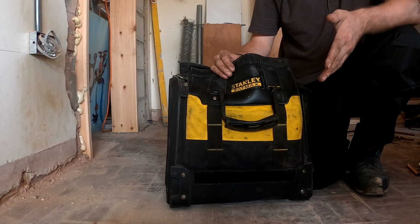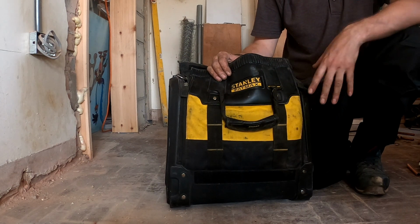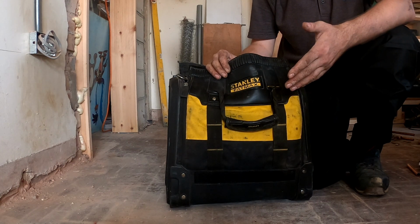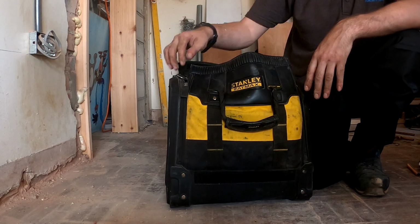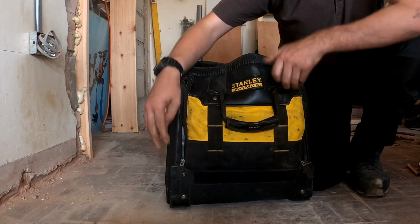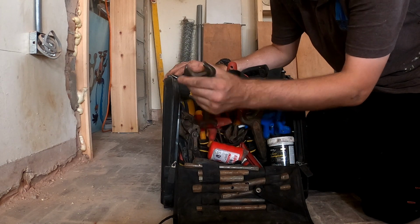I'll try and point out some bits that I bought when I first started, so if anybody's looking at getting into the trade or has got an apprenticeship, you can see what to buy to start your tool set. So on this side, this is my main install side.